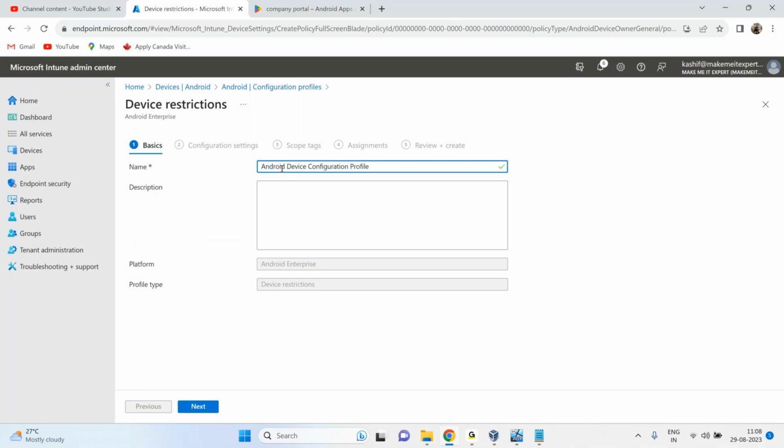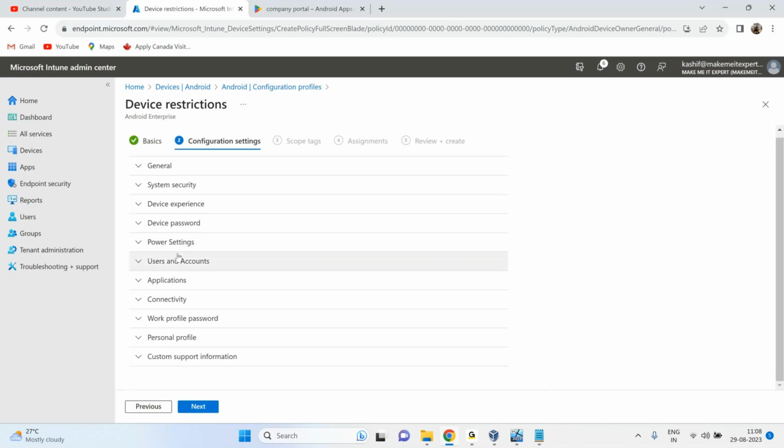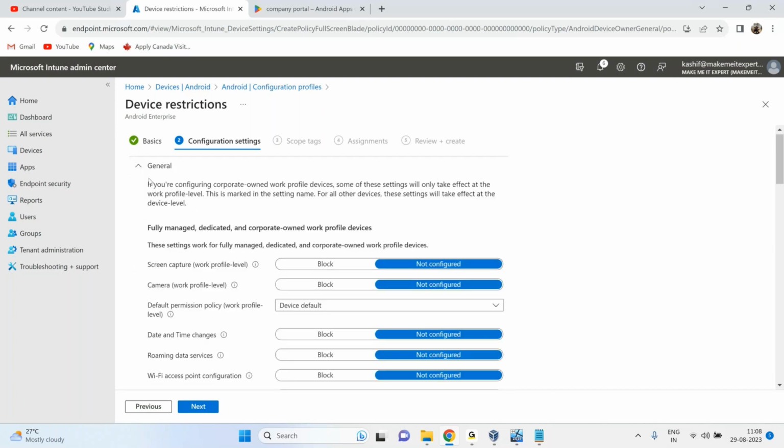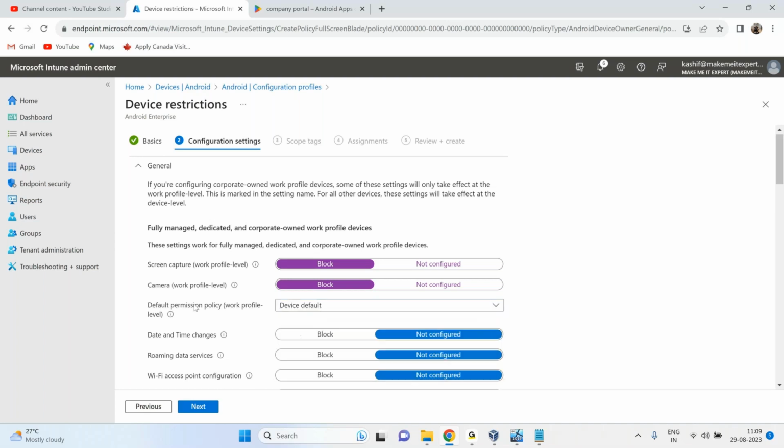Next. Now here you can create a profile by choosing these options. For example, I want to turn off the camera, block the camera of the user's Android device. You see, so I'm going to choose block screen capture block, right? Then default permission prompt.